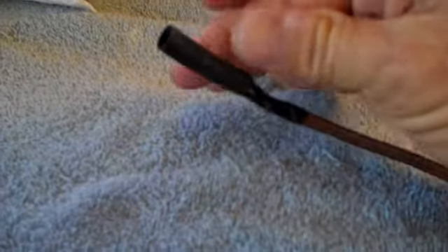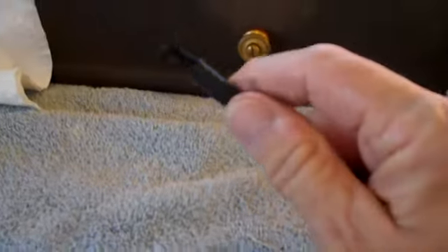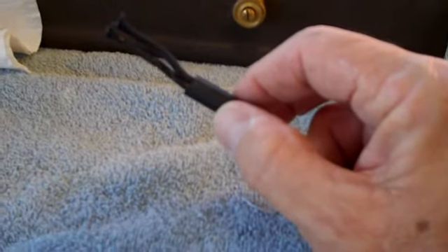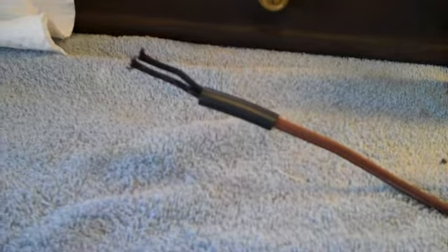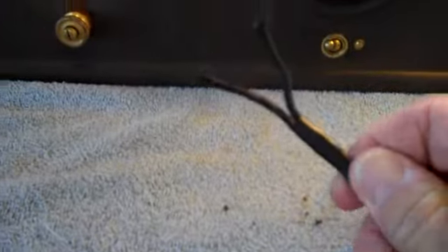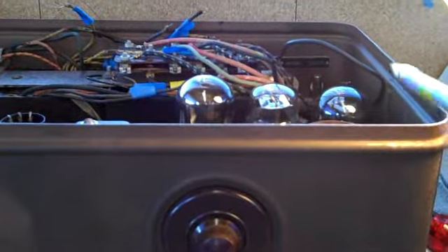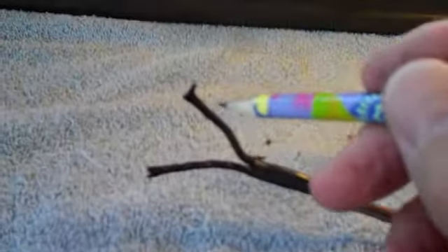Now that it's dried quite a bit, we'll take this fairly large piece of heat shrink tubing, take it right down over the top, bring it on down, and shrink it right about there. We'll go ahead and shrink that on. Well, that's it - she's all installed, shrunk down, doing good. Now all I have to do is strip the ends and hook it back to the wire in there. Basically, I'm going to shorten those two wires, strip them, and splice them on and add some more heat shrink.